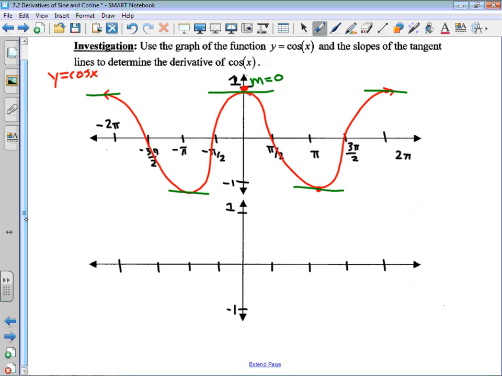So I'm going to do these in green. I'll probably not draw the graph in green, but what we see happening is we have these values where my derivative is equal to 0. Now, right away, the fact that the derivative is 0 on the origin is a pretty big shout out that this might be related to sine x. There's a problem though, and we run into it as we do the positive slopes. So we have a slope of 1 here, a slope of 1 there, and that's it.